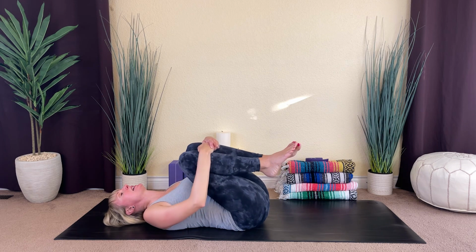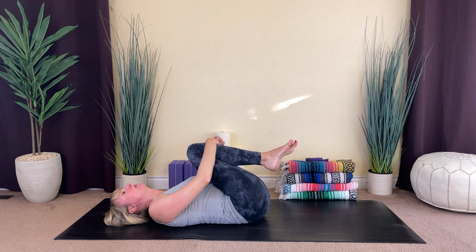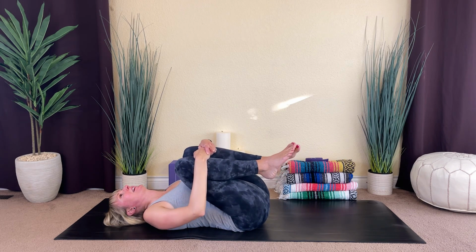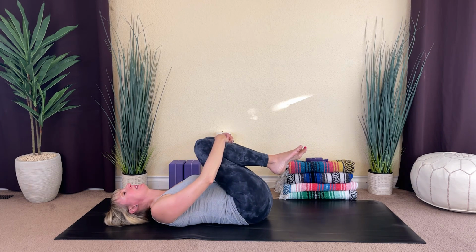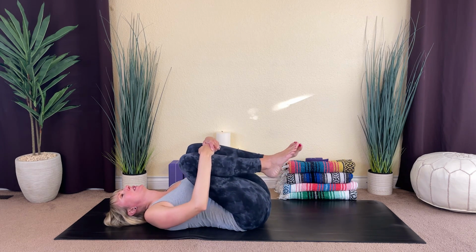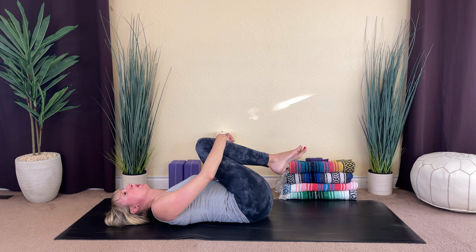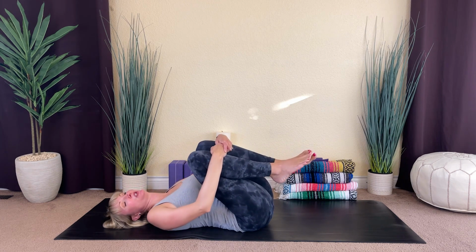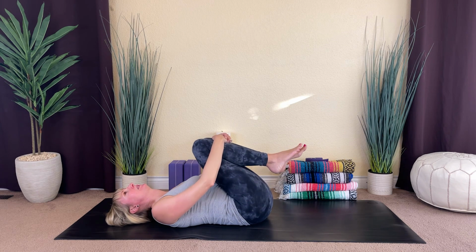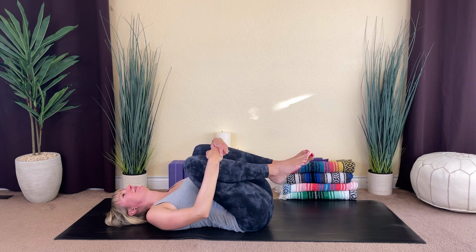Notice how your body is feeling now. Notice how your mind is feeling in this moment. Remember to use your breath as an anchor to bring yourself back to the present moment.